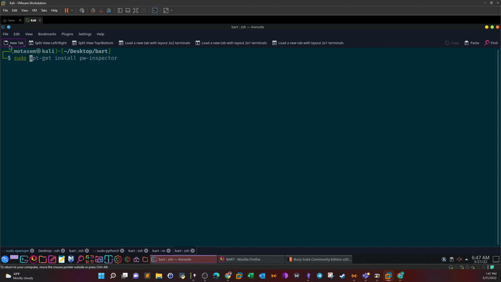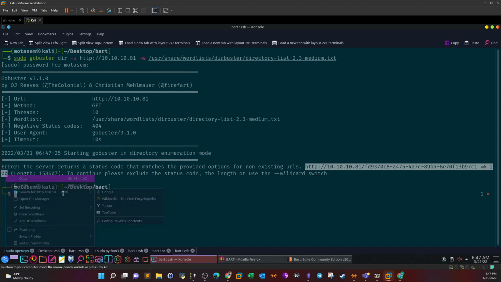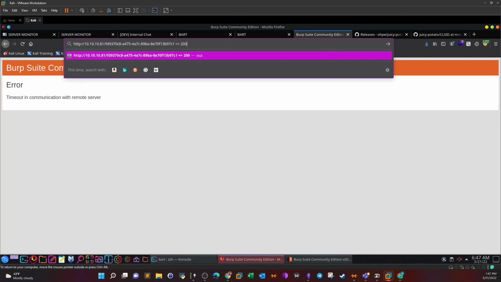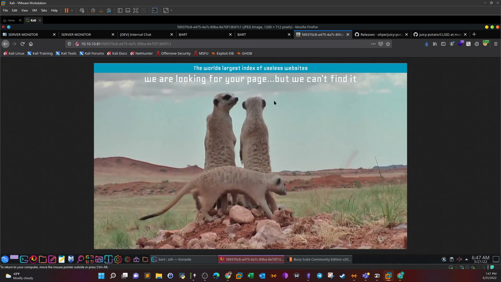Next you will issue Gobuster. After you issue this, let me show you what happened. You will see that it directs you to another page. If you take this one and access it, you see this page.